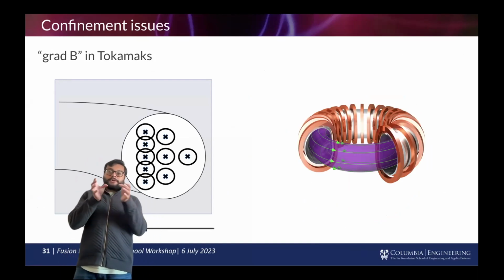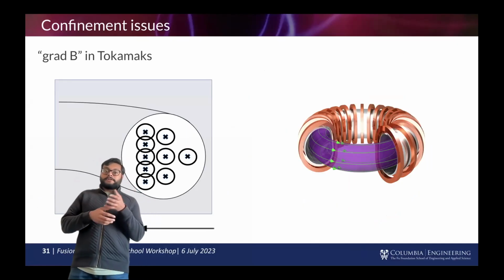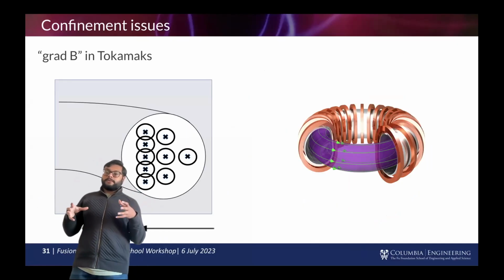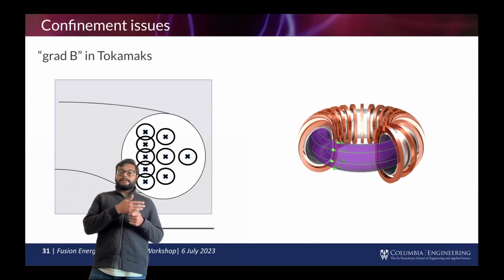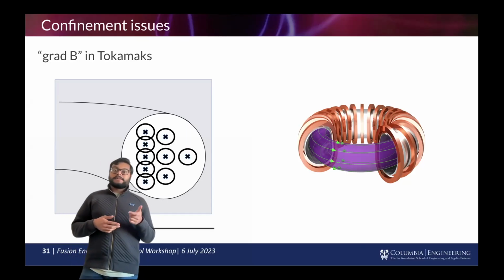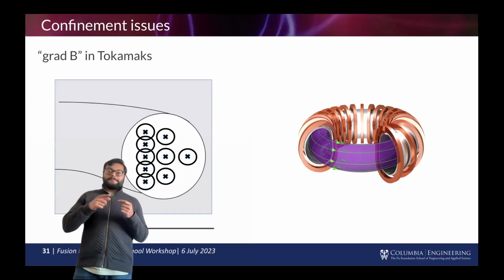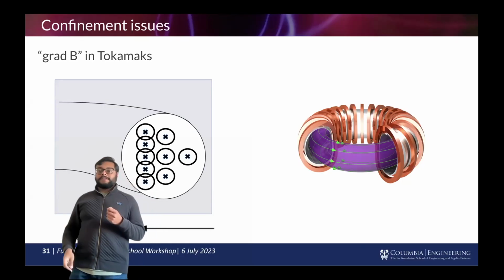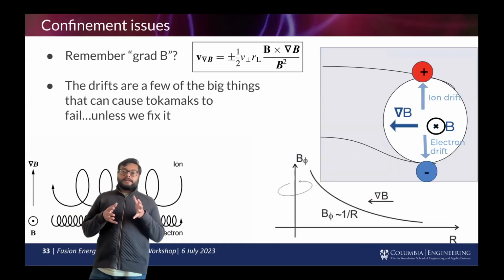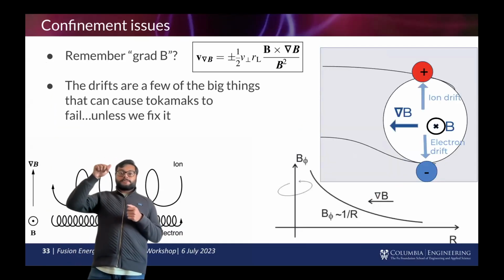So where your magnets are really close together, on the inward side of your tokamak, you'll have a very strong magnetic field, and then on the outward side where your coils are further apart, you'll have a weaker magnetic field. And so you get the same magnetic field gradient, and you end up getting the same drifts, except instead of left to right, you now have drifts upwards and downwards in your tokamak.